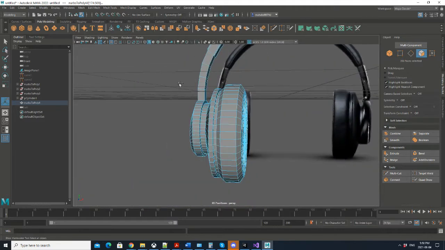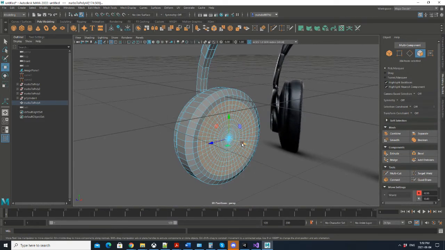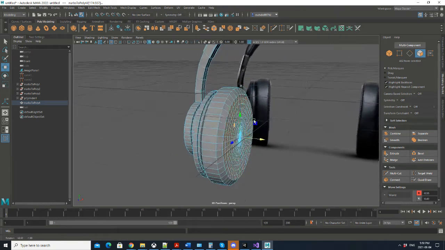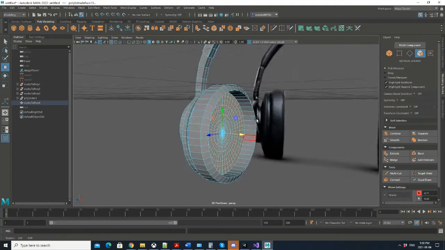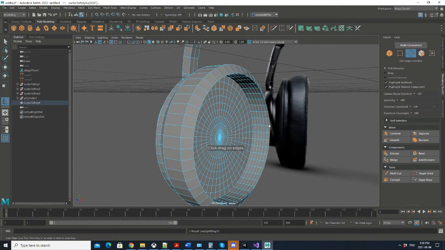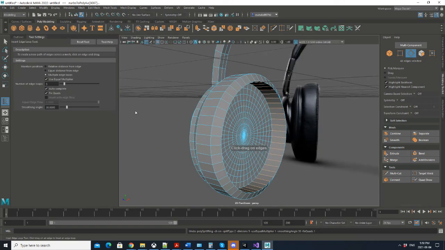Let me select these faces. Make sure that you don't select any unnecessary edge there. You can also go with these edges, that's up to you on how you are going to create your model. Then extrude it backward. And now we are going to take advantage of our insert edge loop tool here.